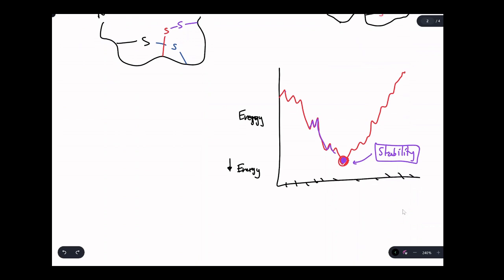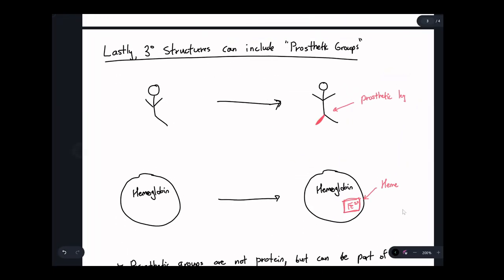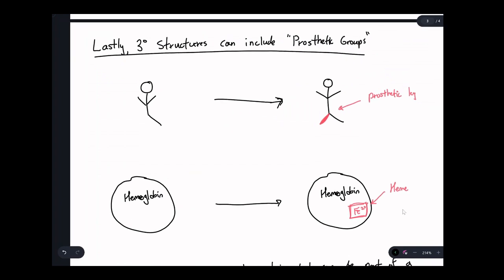So when I discuss multiple types of folding, it's a very complicated process. I'm explaining very simply here, but just wanted to get across this idea that most proteins will fold and reach their stable place based on this principle of just finding the most stable conformation. The last thing to talk about with tertiary structure is the use of a prosthetic group. So to make this term make sense, why we call it prosthetic, we can imagine a person here missing a leg, but we can offer a prosthetic leg. That prosthetic leg is not part of the person, but it helps them achieve a specific function.